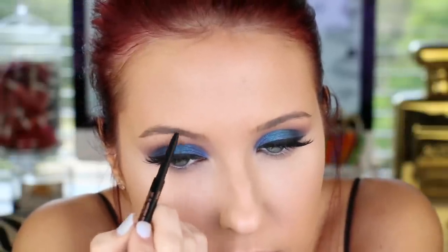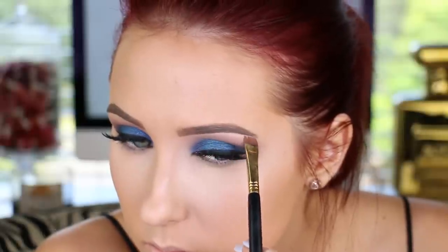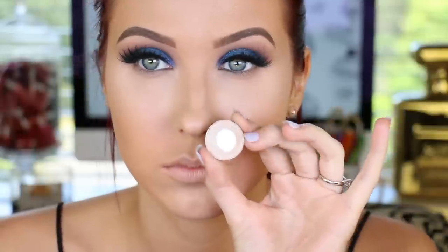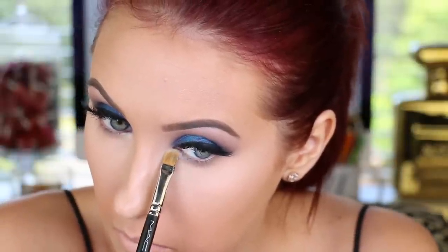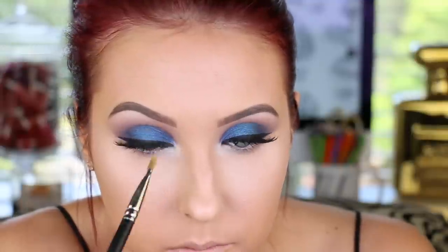Now I'm going to take care of the brows. I'm using Anastasia Brow Wiz in Taupe, and once I've filled in my brows, I use a little bit of concealer underneath to carve them out and give more dimension especially on the arch. Then I go in with MAC Shroom Eyeshadow to highlight the upper brow bone — I absolutely love highlighting the brow bone with a smoky eye. I also highlight generously on the inner corner of the eye, because the lower lash line technique we're about to do is really going to pop with that inner corner highlight.